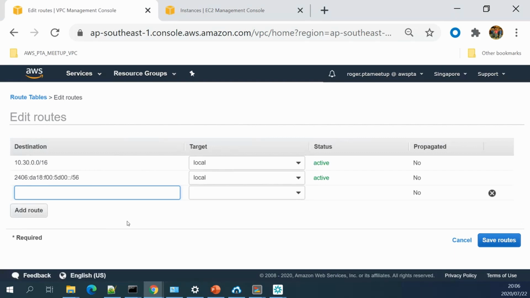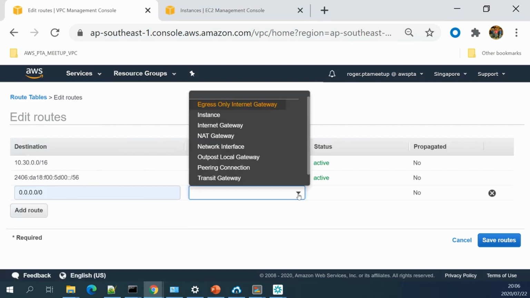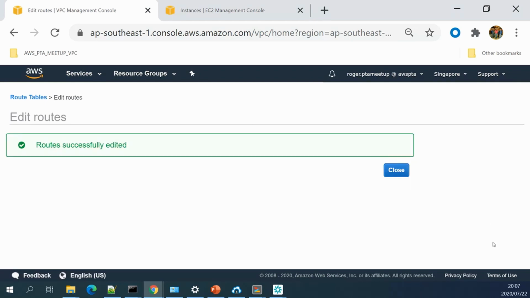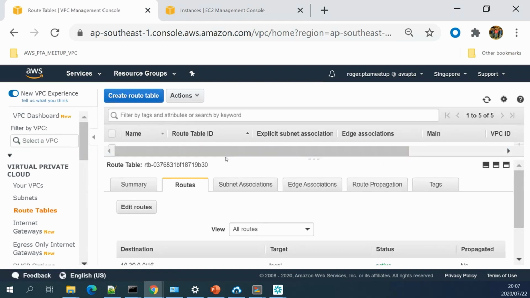Now, if you want traffic to go out of your VPC to the external network, obviously you need an entry. What you're saying here is use the internet gateway to route this traffic out of my network. So what I've done here is I've added that route entry to the main routing table.